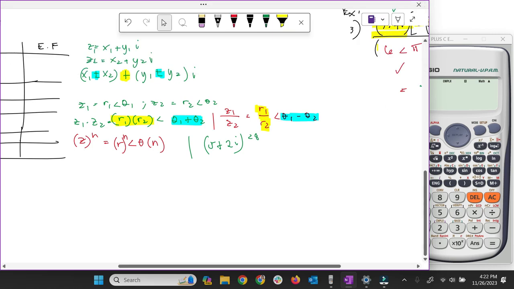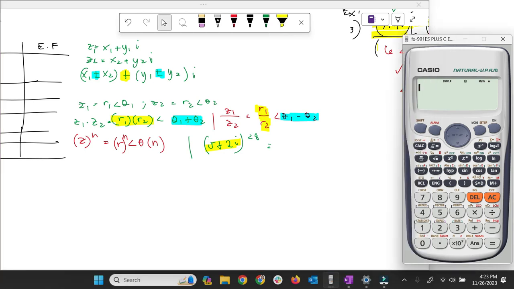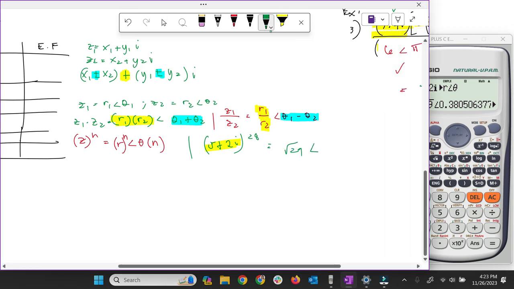Okay, so sa advanced mathematics, no, wala tayong diretsong calculator agad na nandun na yung sagot, no? It's a mixture of manual solving and the calculator. So with that, now, since hindi pa naman siya naka-polar form and this is using the power operation, no, hindi natin siya agad pwede ma-solve kasi nga naka-rectangular form pa lang siya. So with that, we have to convert 5 plus 2i into its polar form. Use shift 2, 3, so we will have the square root of 29, square root of 29, angle 0.3805.